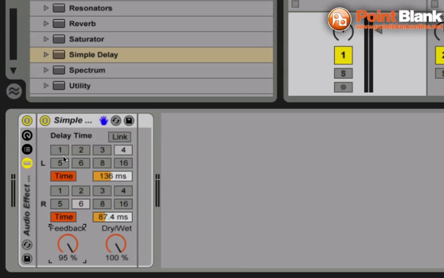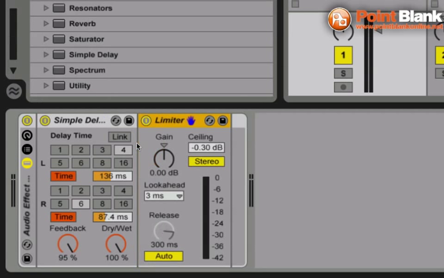So we'll get like a never-ending cycle of delays. Now when you play with feedback, you've got to be really, really careful in music software. So I'm going to load in a limiter device into this rack as well, just to make sure that if the level gets too high, I'm not going to damage the speakers. I'll raise that up to 0 dB. That's called the ceiling, and so no signal will pass above 0 dB now, which means that my master output is safe. So I'm just going to turn the beat off for a second.